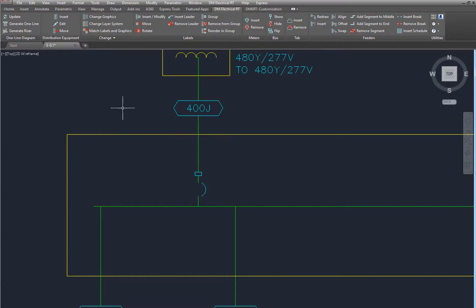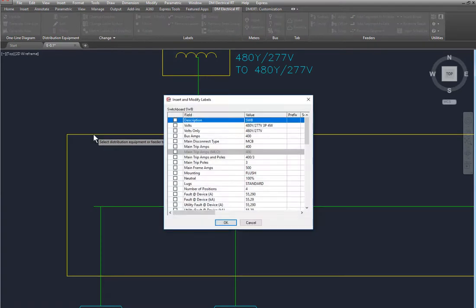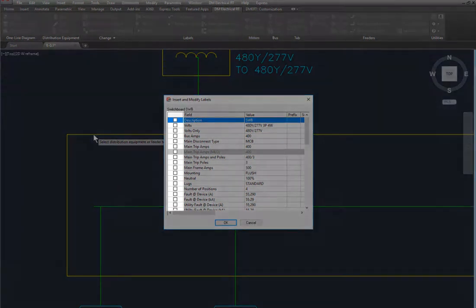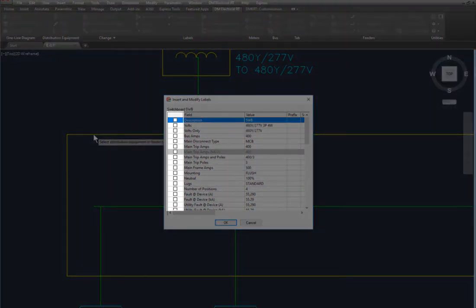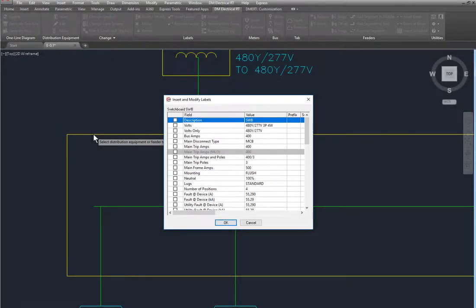Labels displaying the name, voltage, and other information for a piece of distribution equipment can be added using the Insert and Modify Labels command. Select the switchboard. In this dialog box, you can set which labels are displayed, whether the label has a prefix or suffix, and more.